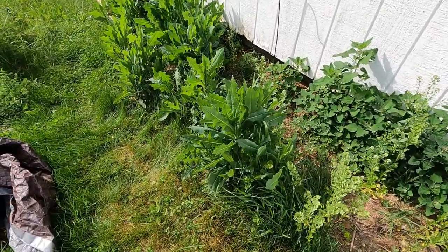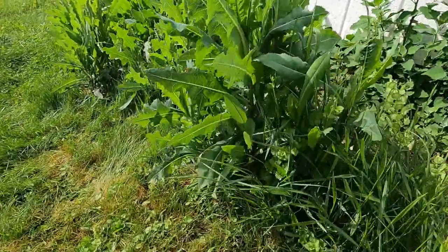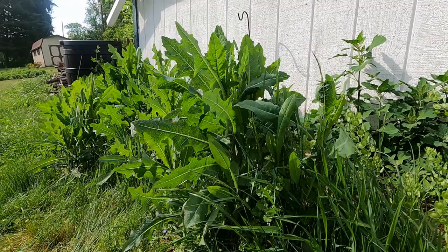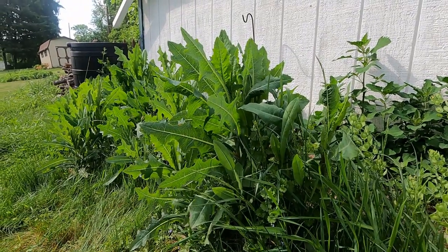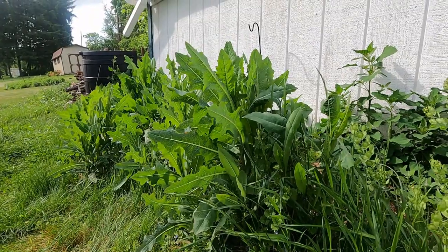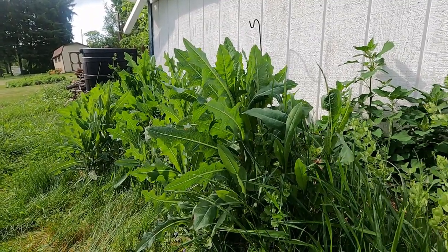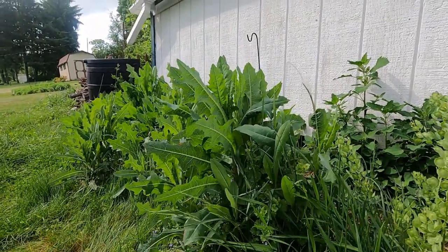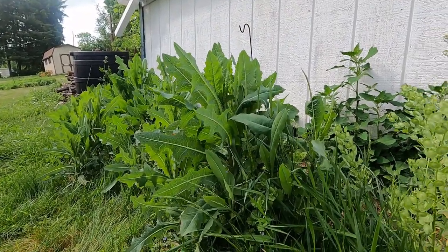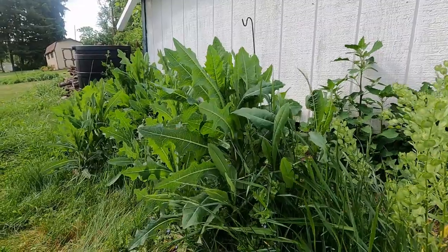Anyway, thanks for taking time to learn about this really cool special plant. And if you have some, you might want to give it a try and see what happens. It's just a natural method, but of course, make sure you do your research. Don't rely upon me, even though I'm going to eat this one that's in my hand. And I trust you, I'll still be here tomorrow.